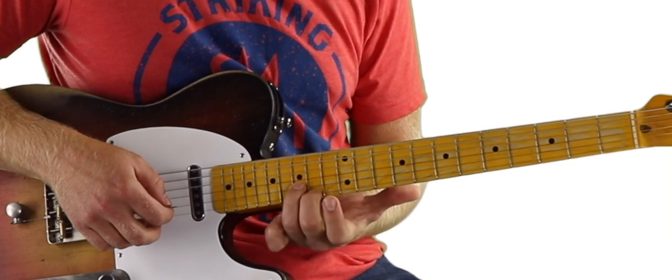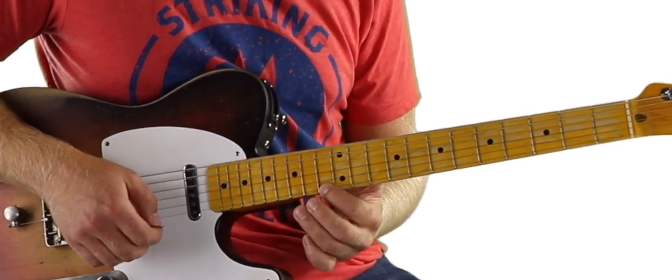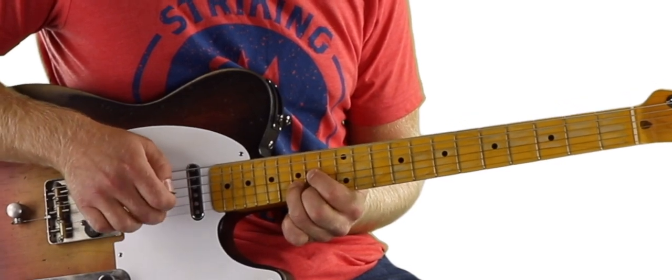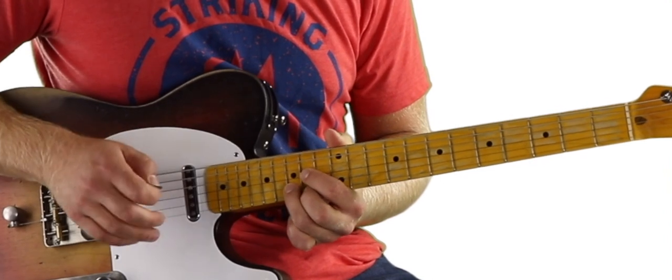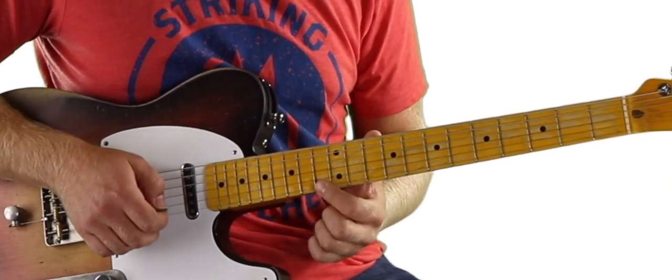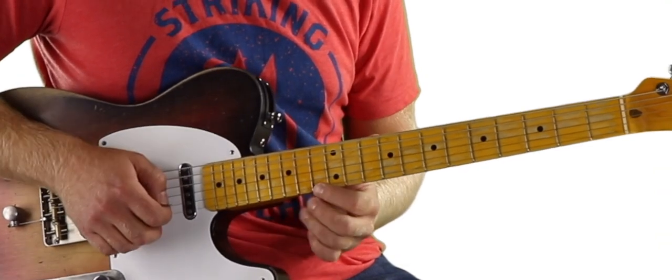So the first one is 15, 14 of B and high E, then we're switching to 15, 13. This is part of a D major chord, right? And then the flat third or the blues note in the key of D is an F natural. So we're just switching that major to the blues note, okay, which is that F natural.